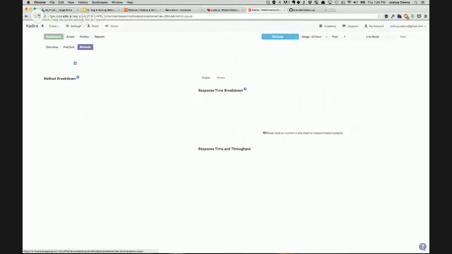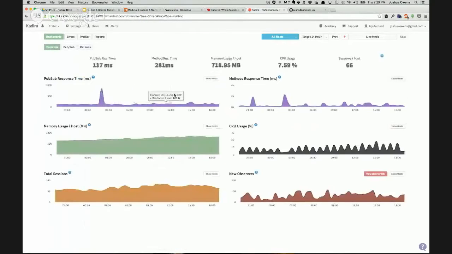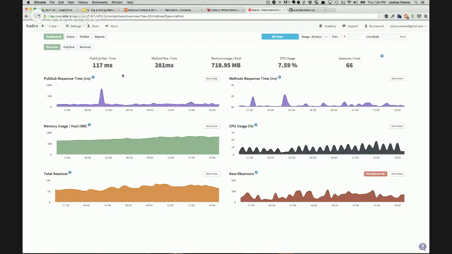Sure. The other thing I would recommend is installing Kadira, and it gives you insight into what your Meteor app is doing. Let me go back to the dashboard here. So you can see the pub sub response time is hovering around 100 right now. The method response times spike every once in a while. These are probably posts if we go dig deeper. CPU usage seems to hover around 10% usually. And there's about 64 to 65 people connected right now. Kind of shows you your memory usage as well.